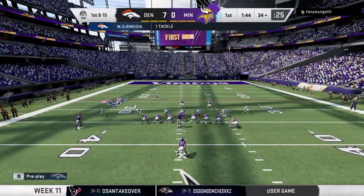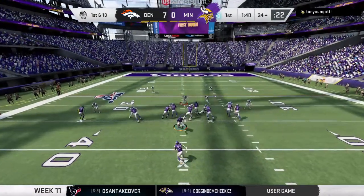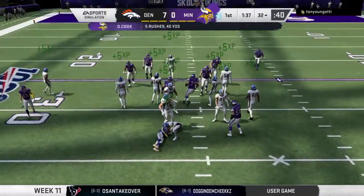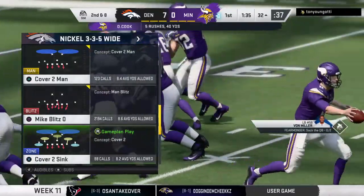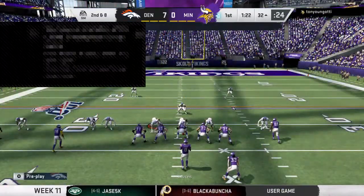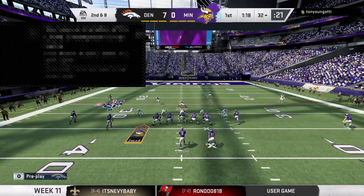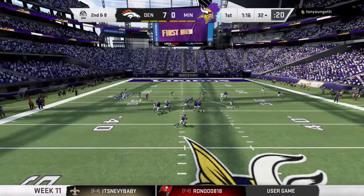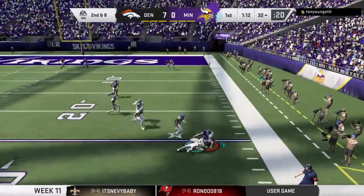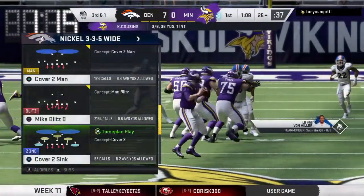From the 34 now, here's 1st and 10. Now Cook. And he'll get a little over 2, maybe a full 3 down to the 32-yard line. They tried a quick hitter inside, but that one was swallowed up because what they're hoping, this big defensive lineman will take the bait and move laterally and open up a crease that they can run through. Didn't happen on that play. And he's able to get it down to the 25-yard line.